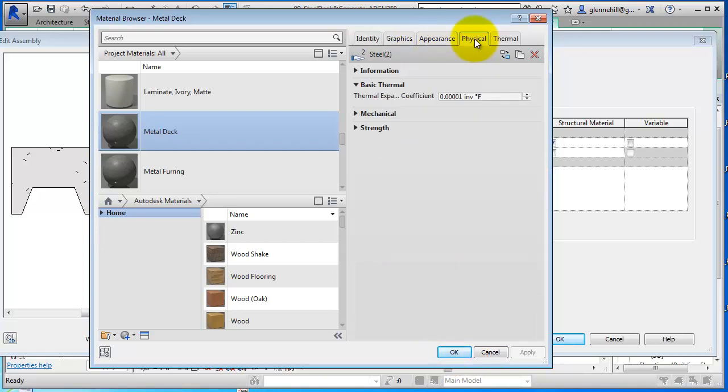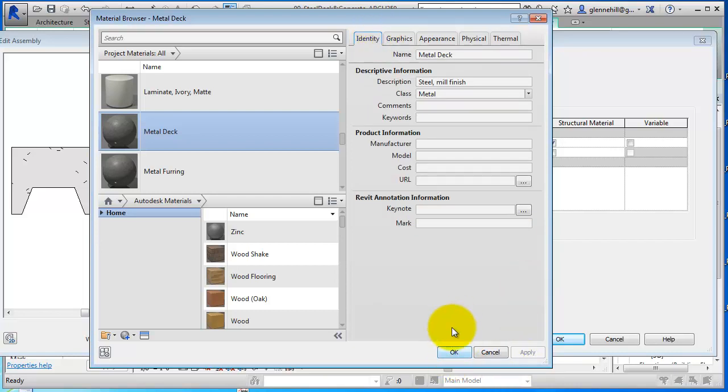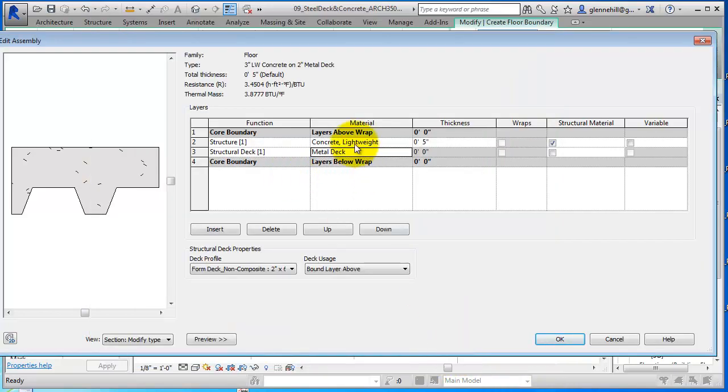And of course, there are physical properties. It's been given a thermal, some mechanical, the strength of it, so it can be used. This material can actually be used in finite analysis of the structure. And we're going to say OK to that. I just wanted to show you that.